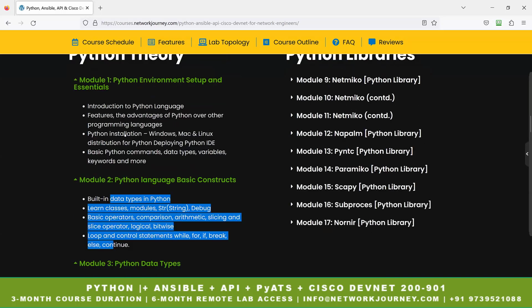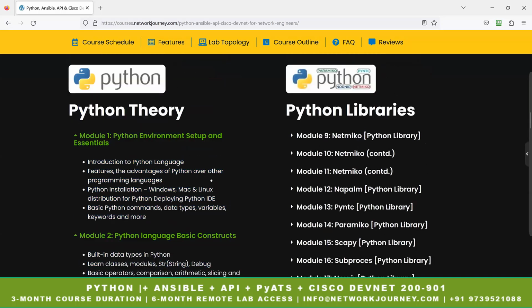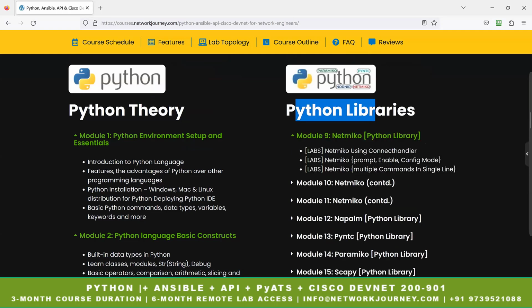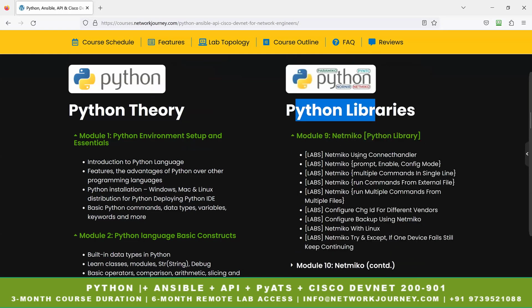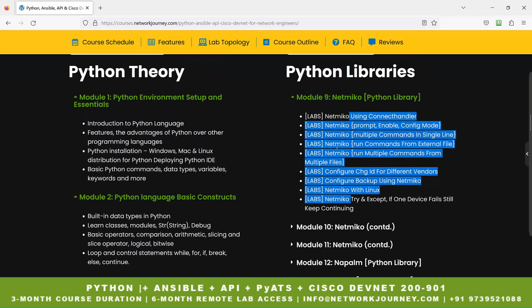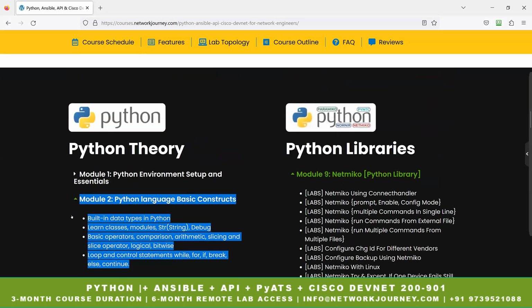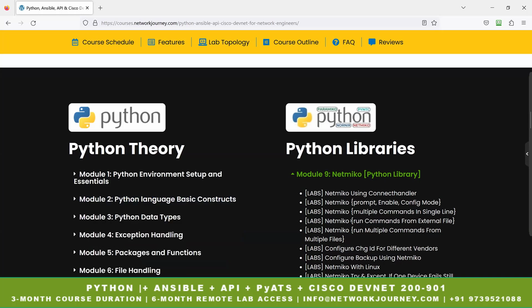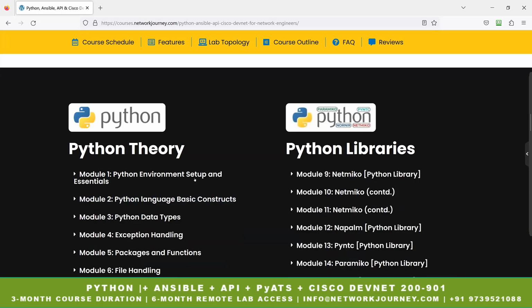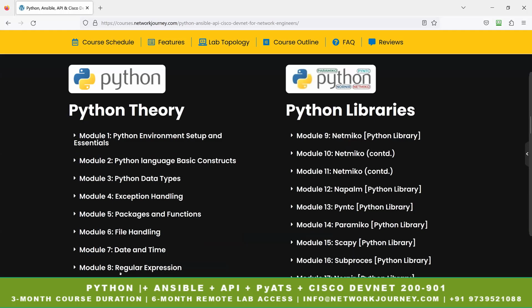Once you guys are clear with the first modules, then writing libraries becomes easier. The one script that I wrote yesterday had multiple things like dictionary, library, functions. To understand that, you need to complete the first few modules. Then only writing the script becomes simpler. So first, let's focus on the first few modules, module 1 to module 8, which is more like theory with exercises.